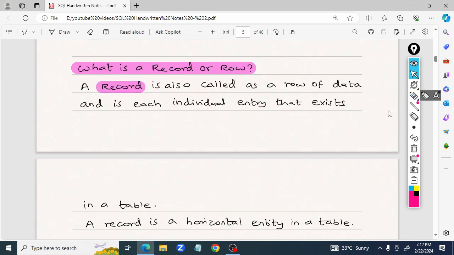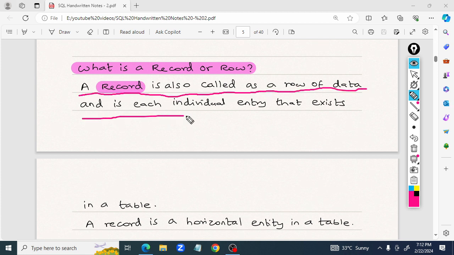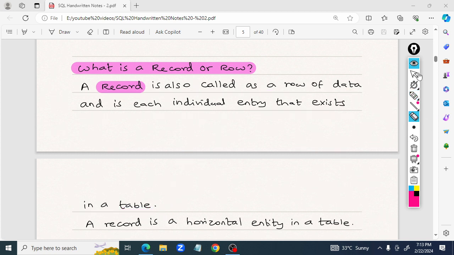Okay. What is a record or row? As I said earlier, a record is also called a row of the data and each individual entry that exists in a table. So each row is called a record in a table, as I said earlier. So each horizontal entry is called a record.